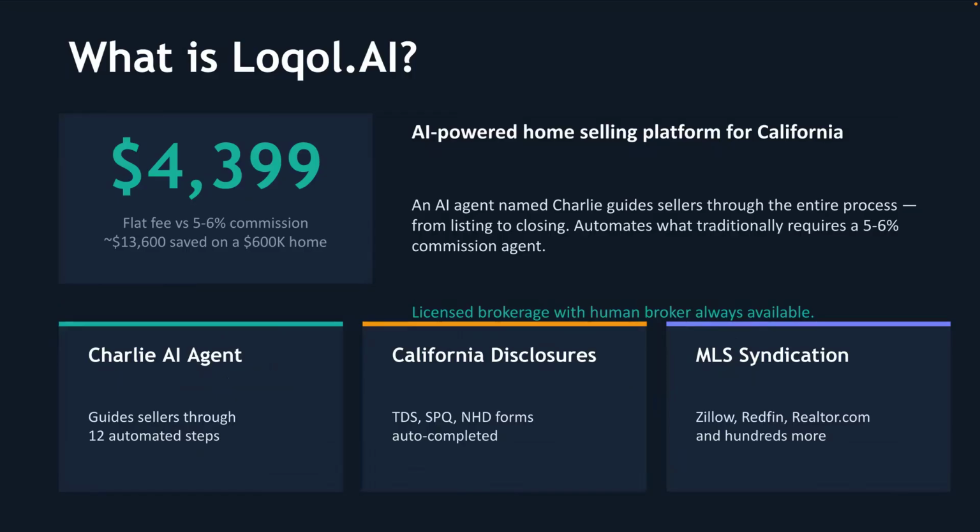It is a flat fee listing service that helps you list your property to the MLS, which is then syndicated to all the major real estate platforms like Zillow, Realtor, Redfin, and many more. How is local different from FSBOs? There is an AI system integrated into the product that knows the ins and outs of every document you fill, every inspection you need, the entire process of how to sell a house perfectly.